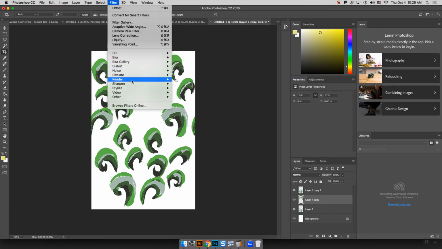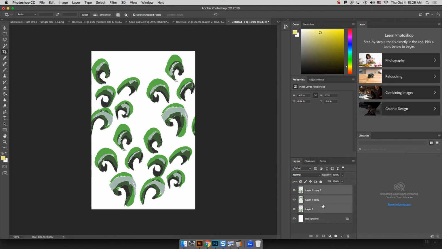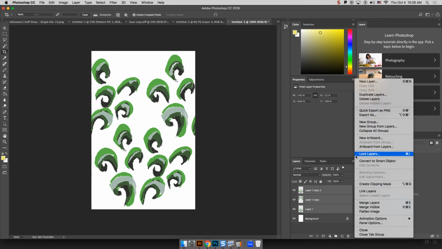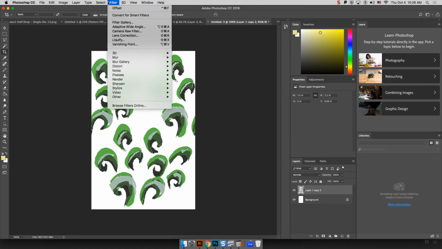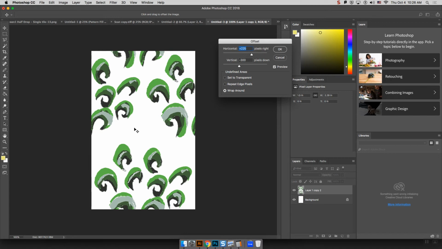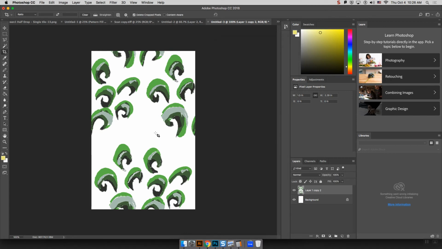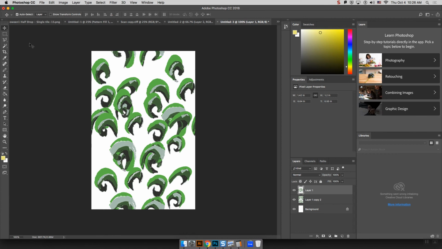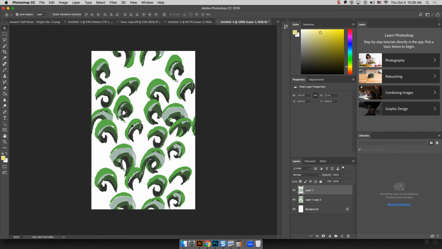But we can use filter other offset again, but we're going to do it on the whole layer, right? So I'm even going to merge them. And now we'll be able to see the hole in the center where it's missing stuff, and we could paste some stuff in there if we wanted to.